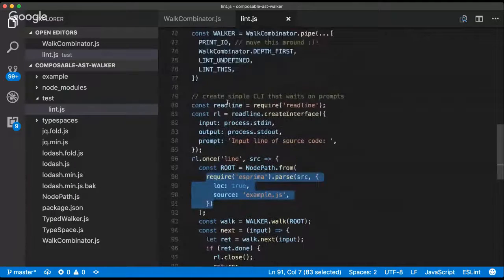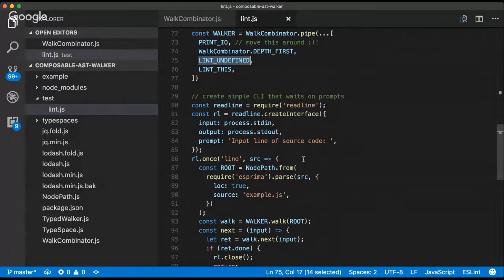So instead of trying to do this walk, which is what you would do functionally or recursively normally, what we're actually doing is sharding it out, basically. So when I say walk combinator.depth first, that's going to see the root, and it's going to pass all the nodes to the next combinator in depth first order.